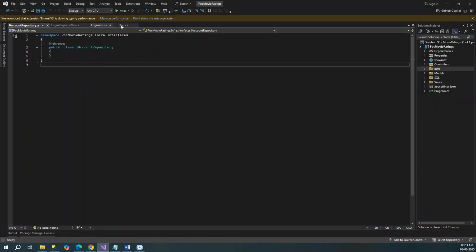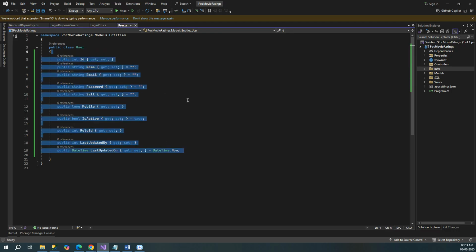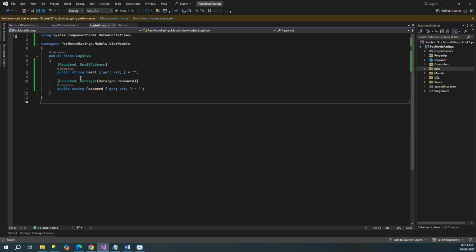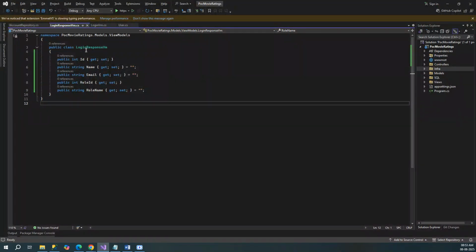So I created user entity which matches our database table, all columns. Then login VM, this is as good as ChatGPT has given us. And this is the user entity of ChatGPT, but actually it is login response VM for ID name, because it is not the actual entity.